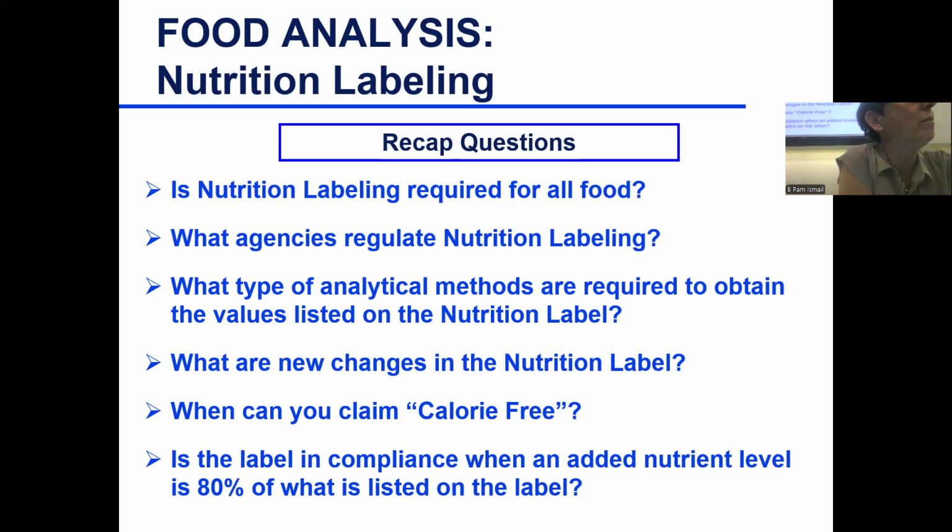Yes, Rob? For foods that are fortified and have a whole slew of added nutrients, when do they test them? Well, first of all, each company is required to have an official method of analysis to claim the value. And if they're fortified or supplemented, they have to put either 100% or higher value on the label. Now, if they get audited randomly, anybody comes in and takes a sample and measures, it has to meet what they say on the label. Yeah, but oftentimes you don't analyze the food for the nutrition label every time you produce a lot, unless you make a change. Okay.